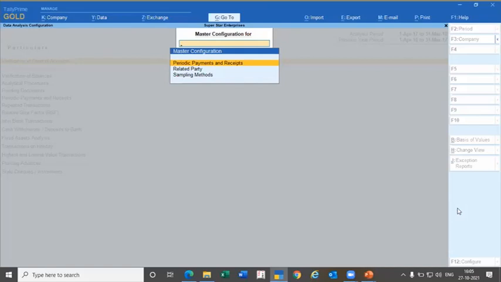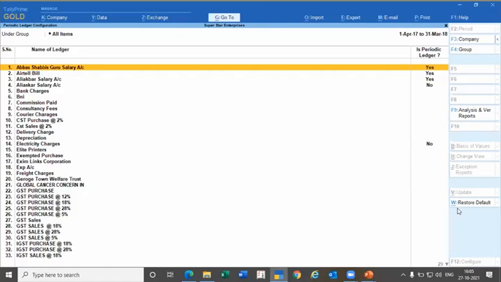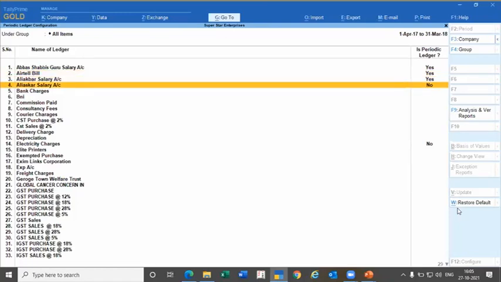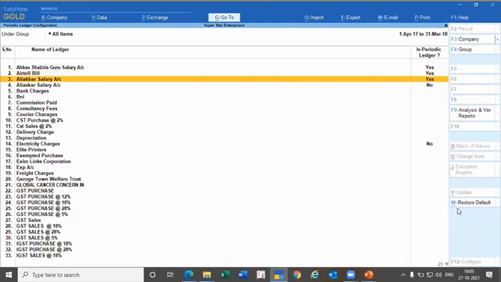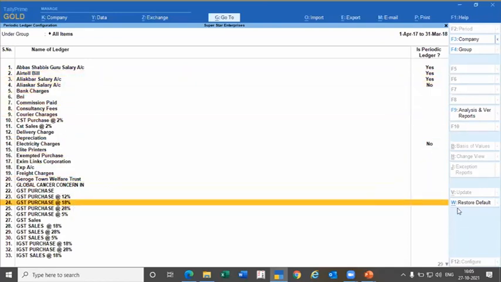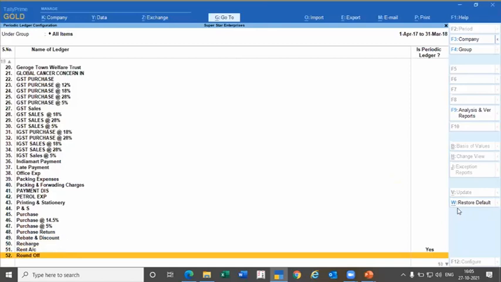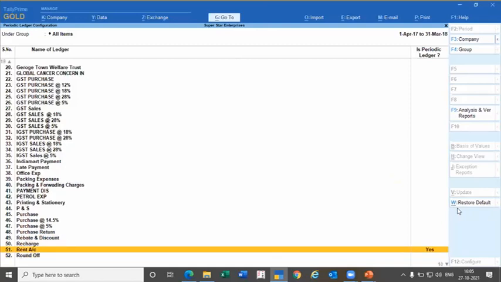So for this, what we can do is specify in Tally that these ledgers are the periodic ledgers. Say, for example, the salary ledger, or in the case of rental, the rent account is also a periodic ledger. That means in rent, a minimum of 12 entries should be there. So we don't need to search separately. We can just go to this report. First, we specify that these ledgers are periodic. In the report, we can find, okay, only 7 entries are there, why are 5 entries missing, and then we can ask this question to our client.